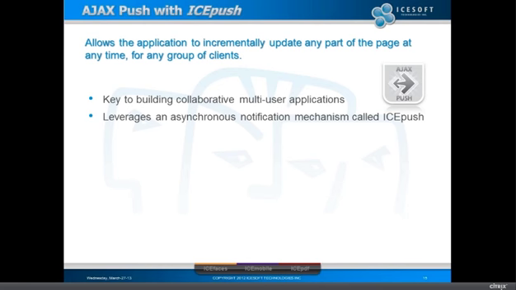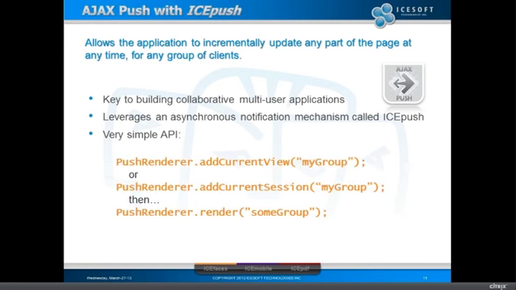We've separated out from ICEfaces what is now called ICEpush. The nice thing about this is that you can use ICEpush separately from ICEfaces in a JSP or any other servlet-based web application. And the API is dead simple, very, very simple. On the server, if you want to add a single user to a particular group, you can simply call PushRenderer.addCurrentView to whatever the group name is. The group doesn't have to be created. This can be the first time somebody's being added to the group. We worry about all the necessary mechanics underneath all this.